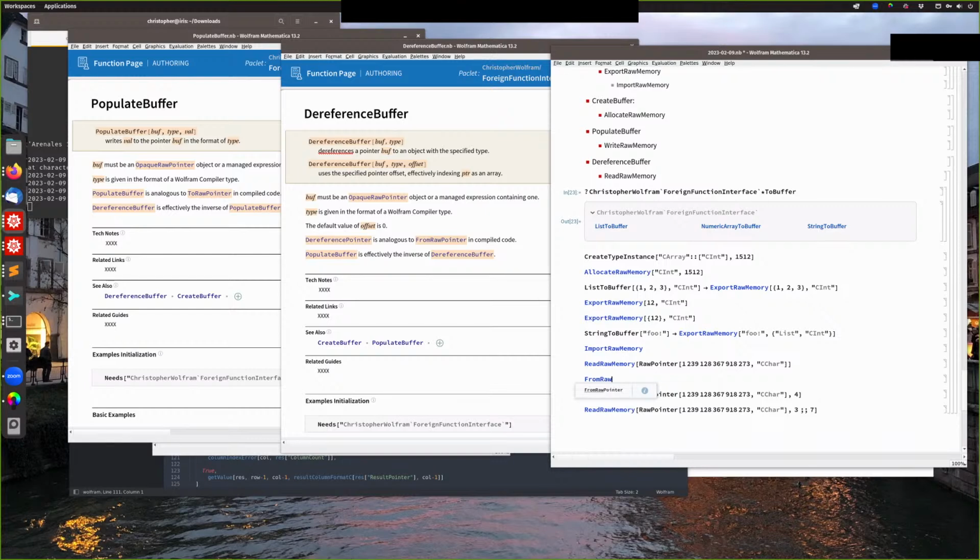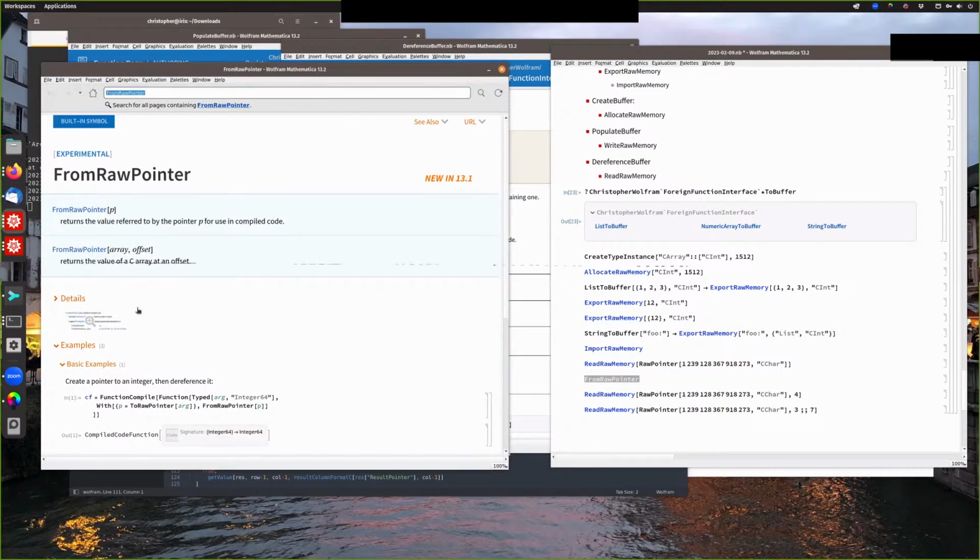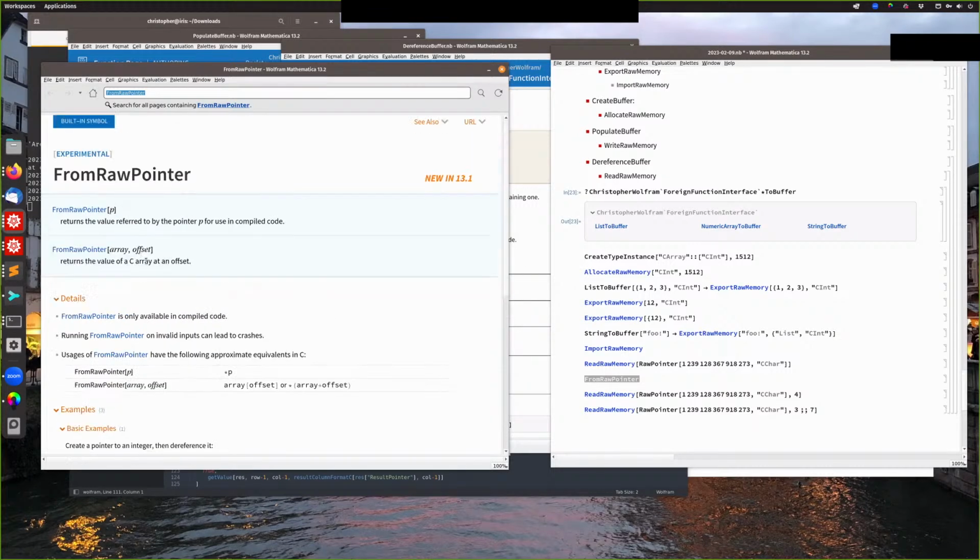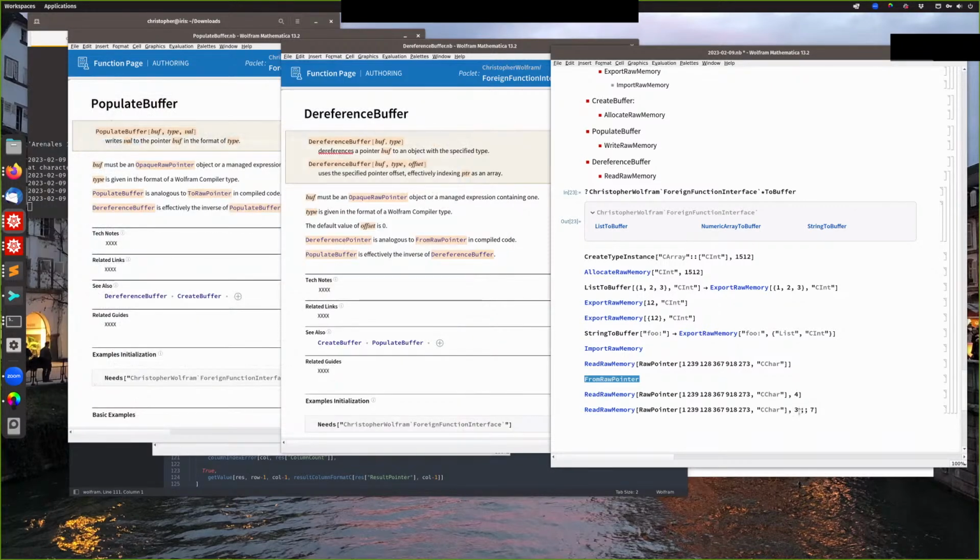You see, from raw pointer, we made the kind of agonizing decision, which I'm still not sure either way whether it was right, that the second argument is an offset, which starts at 0, as opposed to an index, which starts at 1. Now, I think it should be an offset. Well, the argument for being an offset is that it would be more like from raw pointer, and it's very C-like. The argument for being an index is like if you want to have something like a span, I'm not comfortable having an offset in a span, right? Yeah, right. And I think having something like a span could be quite useful. What about negative indices? We don't know how long it is.